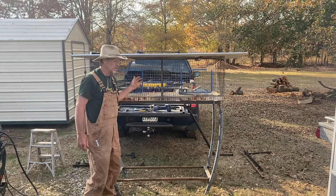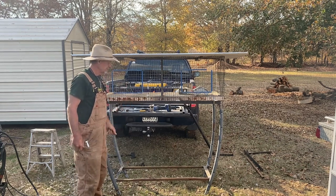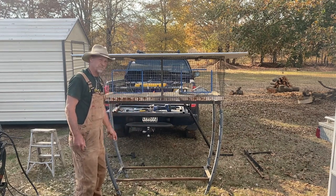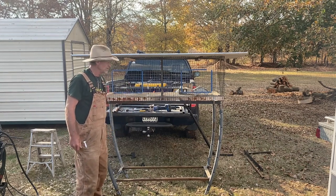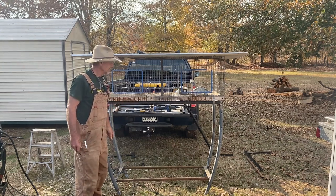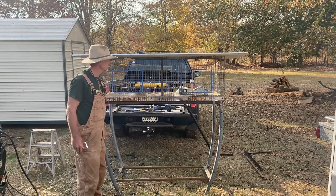Alright guys, there you is a finished rabbit cage or quail cage or whatever kind of cage, a stand built out of another man's trash. Trampoline frame, an old bed frame, and a piece of an old pipe. I got two more of these to build. I think I got enough stuff to do them. But basically got two more to build just like this. Once I get them built, I'm gonna get me some black spray paint and I'm gonna paint all the metal work and this bottom wood around it.